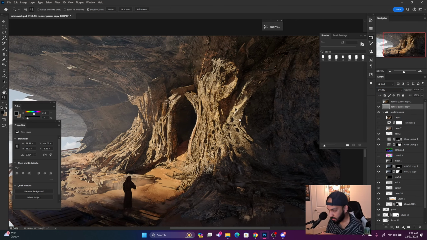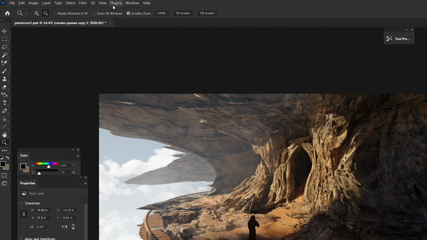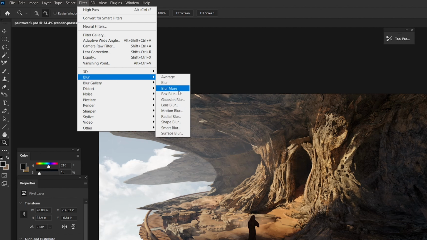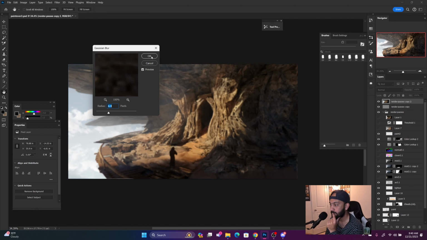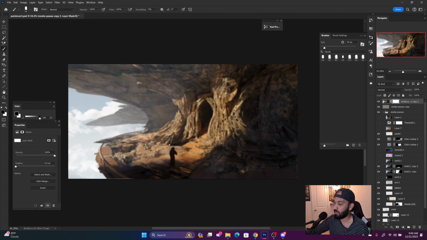So it sharpens your brush strokes to some extent, and sometimes it can be really strong. So I usually lower the opacity just a little bit. So it's very subtle, it gives it a subtle boost. And then the other thing that I'm gonna do is a Gaussian blur on this. Okay. And then we're gonna mask it. I pretty much just want the foreground elements and the background elements to be a little bit blurry to some extent.